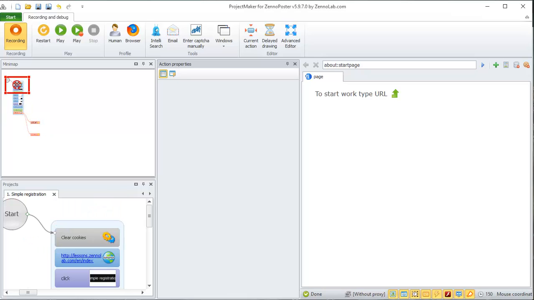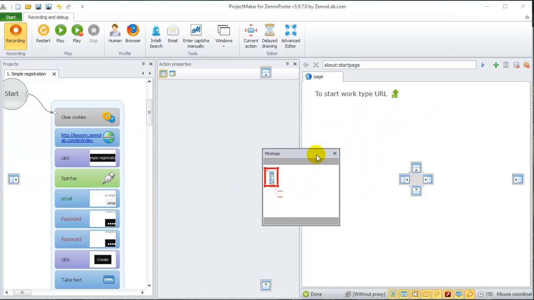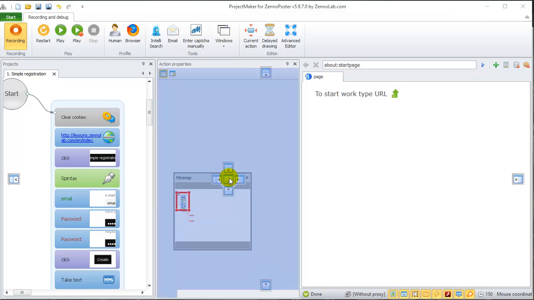Especially it's very useful if you have one big project or a really big screen, to use spare space of ProjectMaker for this window. But I will show you basic things that you can do with these working models. You can drag each of them and drop it wherever you want.